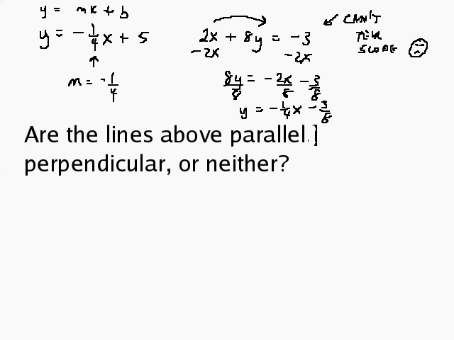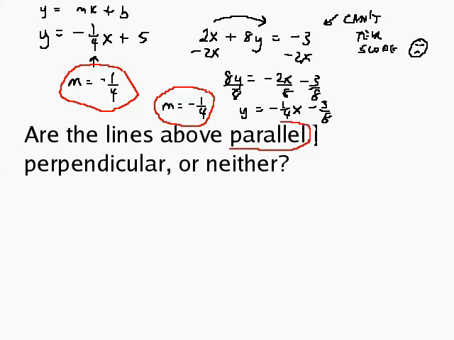Now we can see the true nature of this beast. We can say, hey, wait a minute. That second slope is also negative 1/4. So by definition, if the slopes of those lines are the same, we can say they are definitely parallel. Now, had the other slope, let's say we solved for y on that right side, we would have got positive 4 for the slope, then it would have been perpendicular. It would have been negative reciprocals, and sometimes it's just neither.